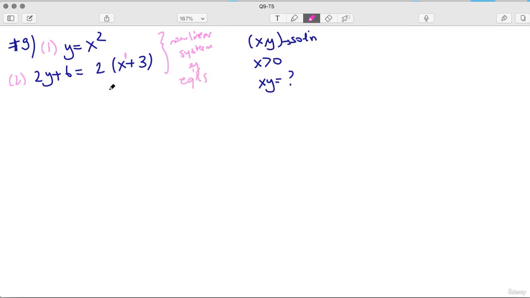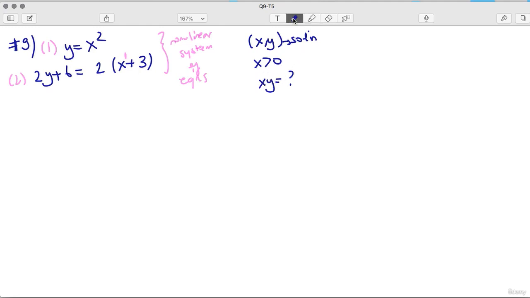But nothing changes. We just solve in the usual way, which is by method of substitution. And we are also given these conditions. We are told that this point (x, y) is the solution. So what does it mean to be a solution to a system? Well, that point satisfies the first equation and the second equation. We are also told that x has to be strictly positive. The question asks us what x times y is. So we need to find what x is, what y is, and then we multiply them.